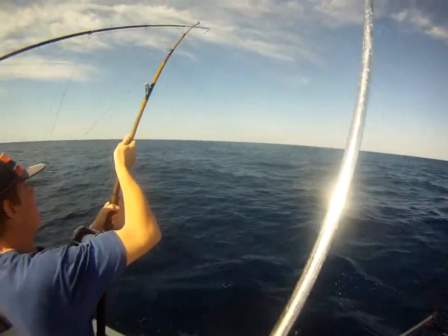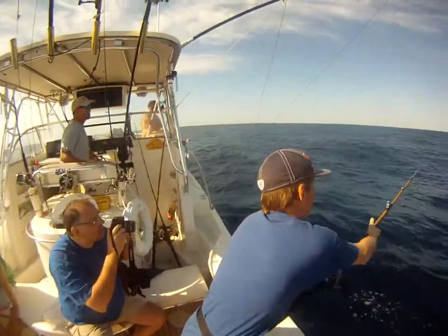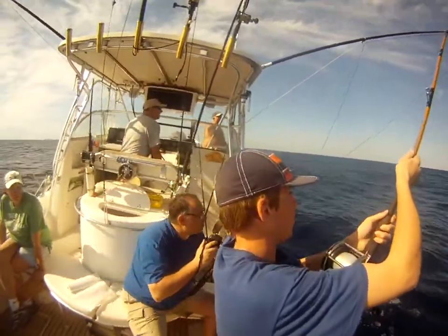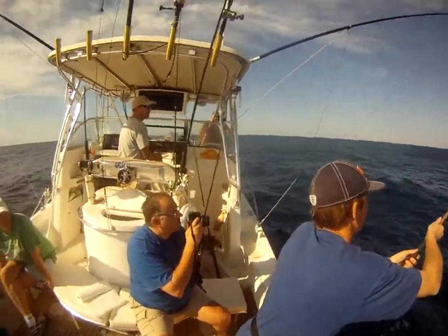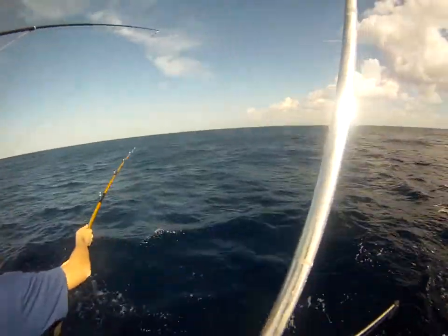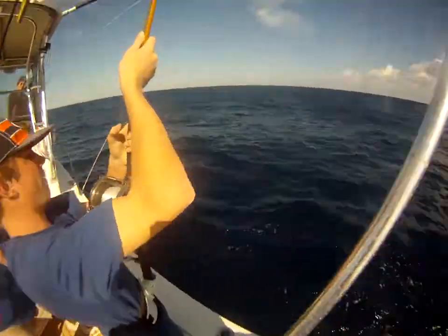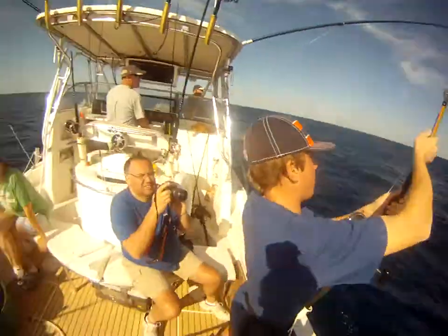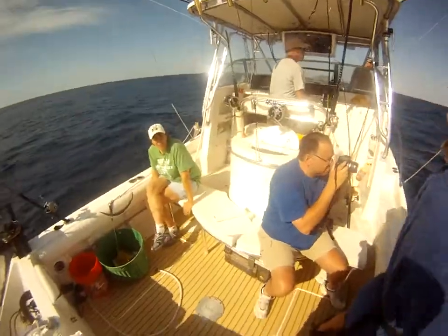What we don't want to see now is a shark. This is not the time you want to see the 10-foot bull shark come up and eat half your dolphin. Now, it's still worth the price of admission if a 700-pound marlin were to come up and swallow it whole. You'd have no future getting a marlin in on this rod, but you know, it'd be cool to see. He's still going faster than the boat, but you know, I'm going to cut this thing into a DVD of this video, and you can actually do stills off the video too, because it's an HD camera, so it does really well.